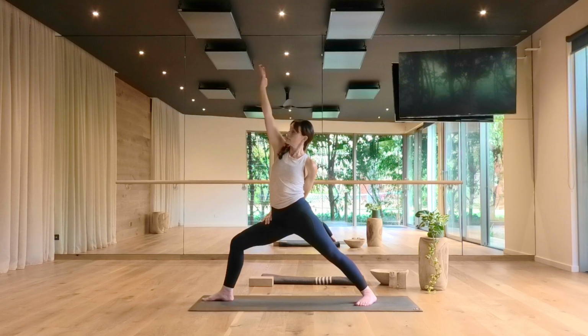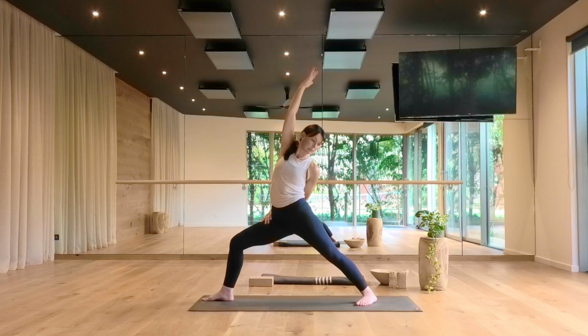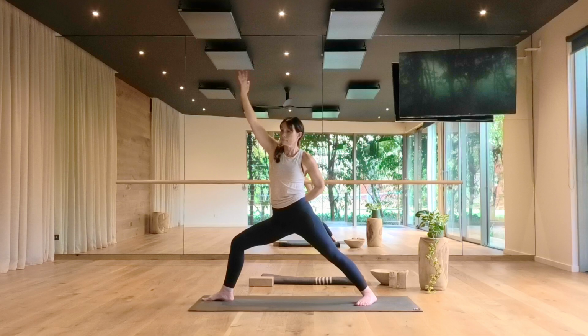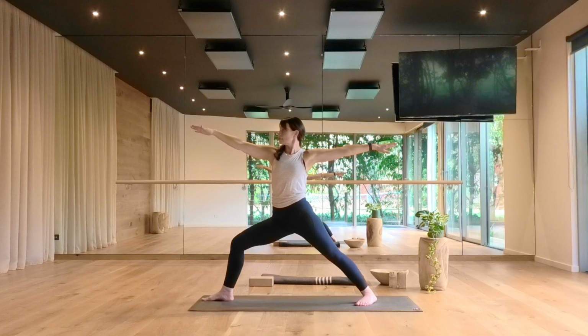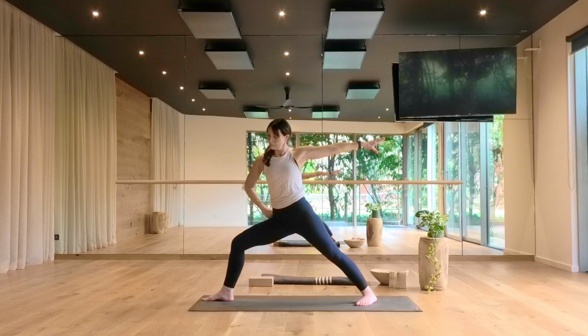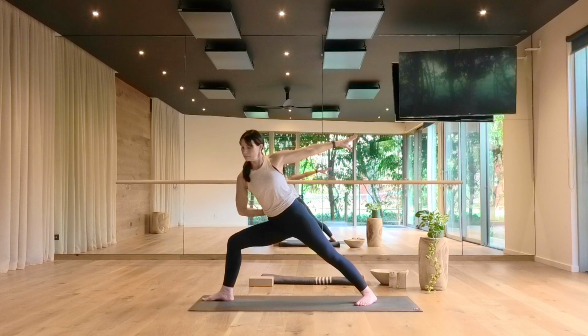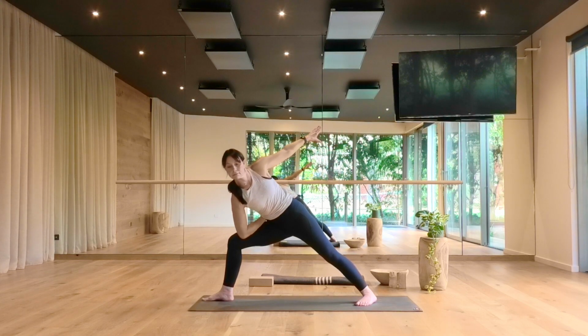Reverse your warrior. Right arm reaches up and back. And exhale, return to your warrior two. Both arms out wide. We'll go over to the other side now. Make a fist with your right hand and take the fist to the lower right side of your back. And then from here, hinge to your right for side angle variation.